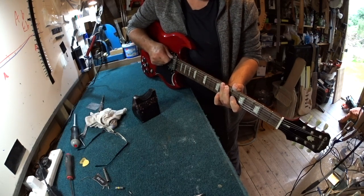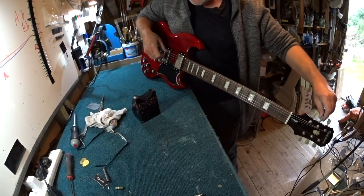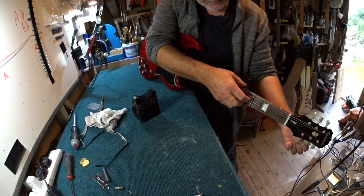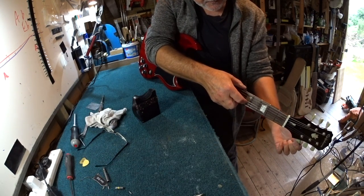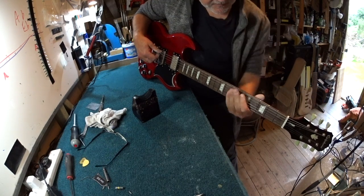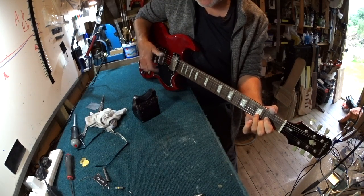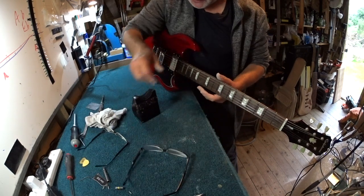And now, having seen the video, you could also increase the neck relief if it doesn't suit your playing style. Look. No detuning, you hear that? Perfectly in tune, open chords.